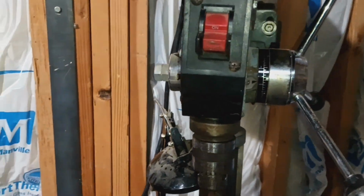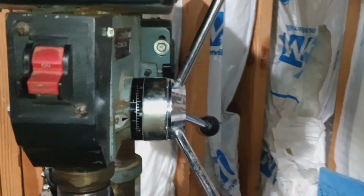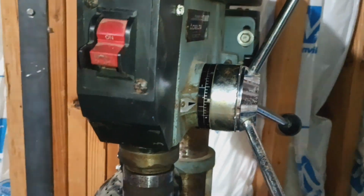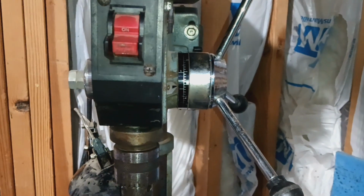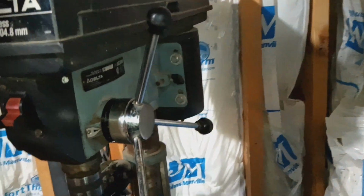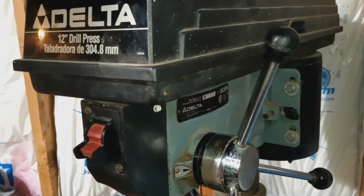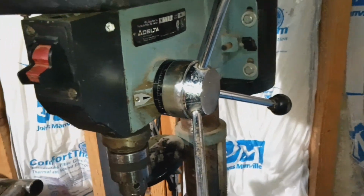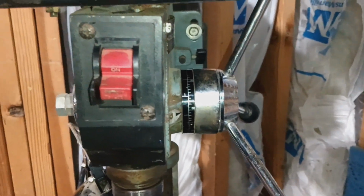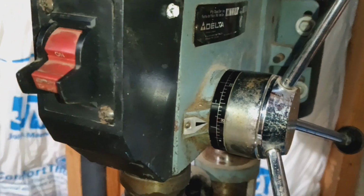So anyway, I'm going to show you how to adjust this depth stop so you don't have to keep measuring every hole. And I guess really this is only handy if you've got a buttload of holes to drill. Otherwise, adjusting it and setting it up for each hole takes way too long. You'd rather just measure the drill bit and tape the drill bit and then stop it yourself. But anyway, I'll show you how to get this bad boy set up so you can drill a million holes at the same depth with your eyes closed.